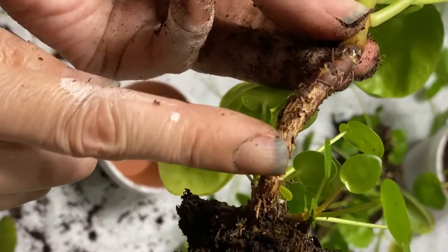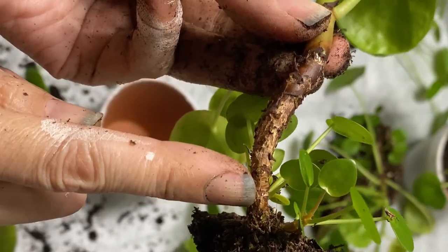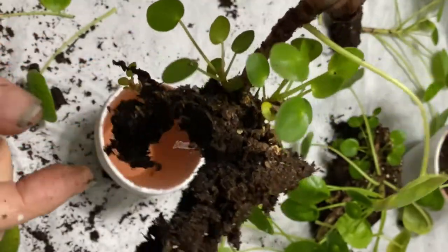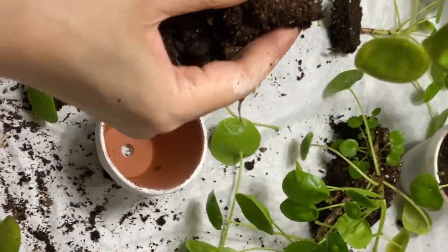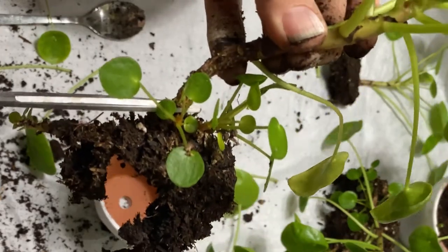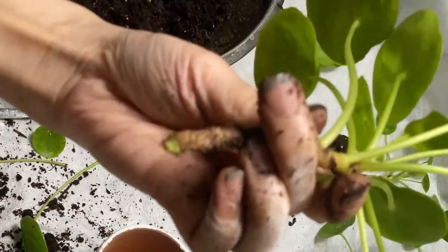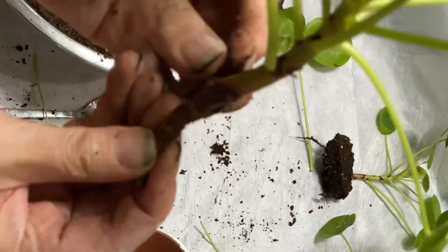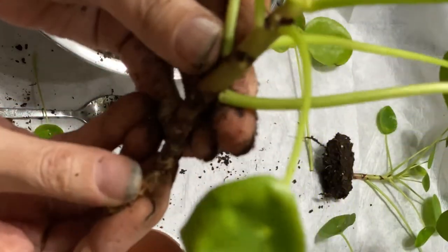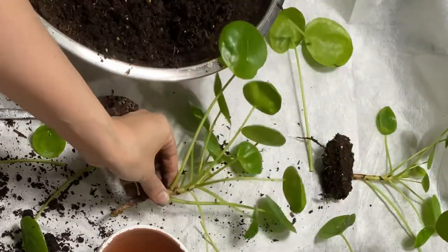Now, I notice with this particular plant, the stem is hardened and it's brown. So I'm not sure if it is dying or that's how it looks when the plant is maturing. I decided to cut it because if it's dying, I just wanted to see. Oh, okay, look, there's green, so I guess it's not dying. Okay, let's see what we can do. I'm going to set this aside here and plant it.